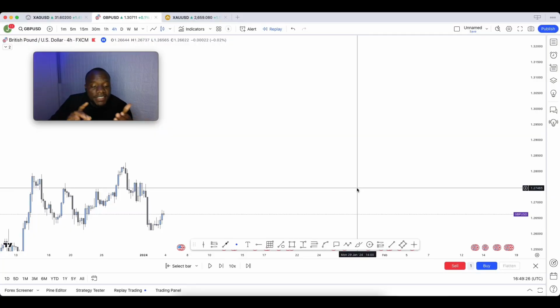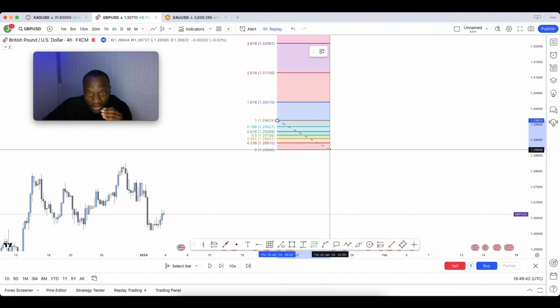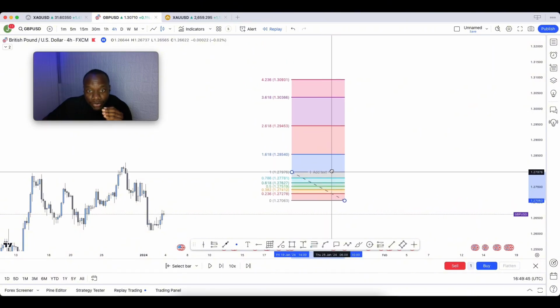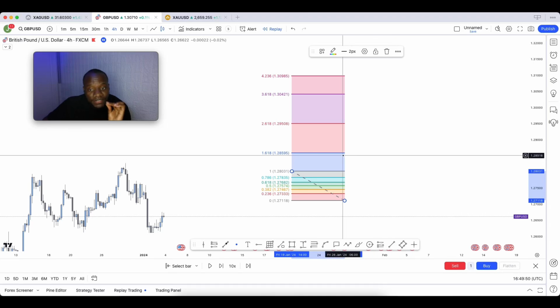Before I start, there are principles you need to follow as a trader. And if you don't follow these principles, there is no way you can trade this pullback strategy I'm about to show you. Now, principle number one is this: you must set your Fibonacci in a way that it will be able to help you to trade this strategy. So number one, we'll start with the Fibonacci first.